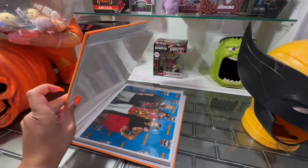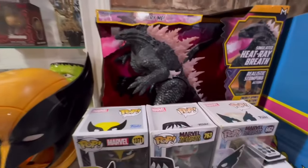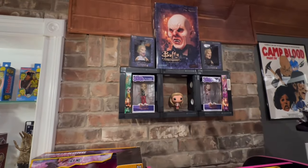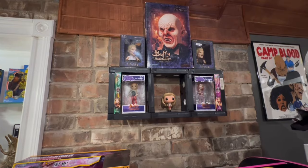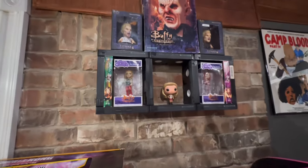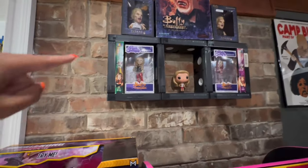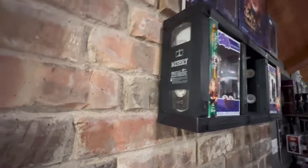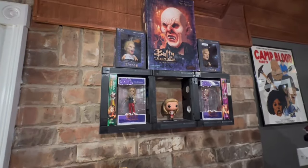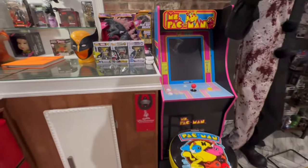I keep it right here so kids can't reach it. And I'm just loving Godzilla — I got him from Walmart. And my little Buffy shrine: I got the Master from a local collectible store, and I've had this Spike for a while. The other Spike I got from eBay. Got the VHS tapes also from the collectible store. The shelf they're on is actually made of VHS tapes — there's Misery in there. I made that, by the way. And I have Mrs. Pac-Man here — you've got to have Mrs. Pac-Man.